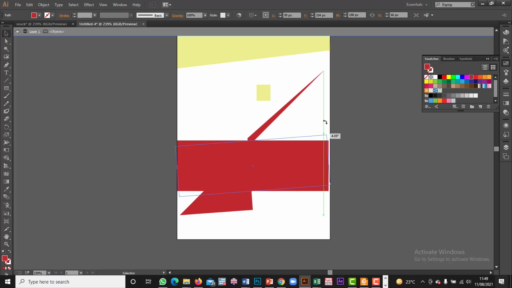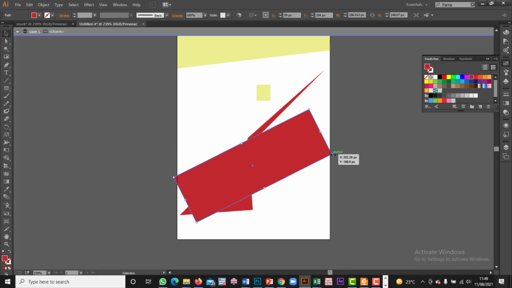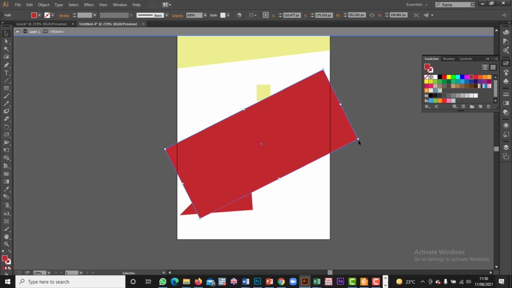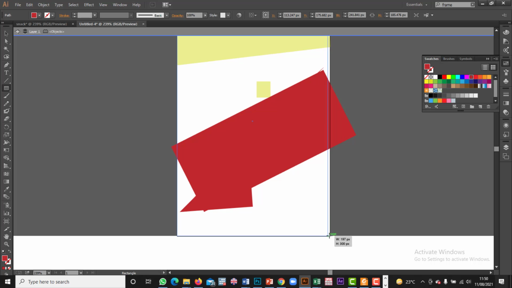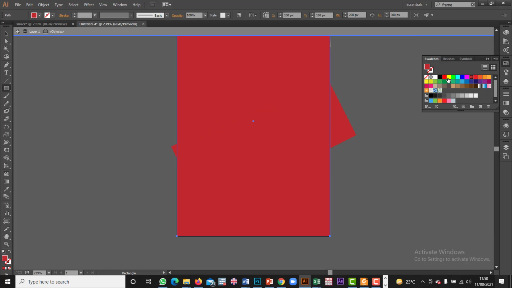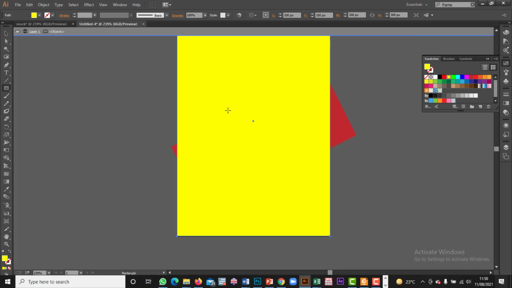Just hold it there. I wanted to cut the edges, but before that, let's bring one shape that will actually cut across.